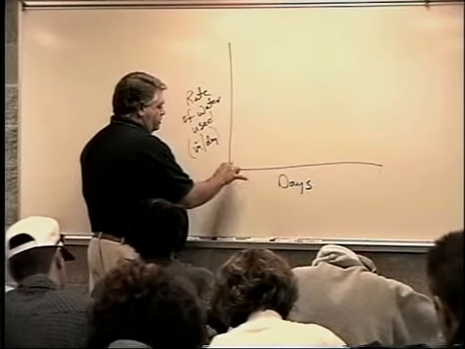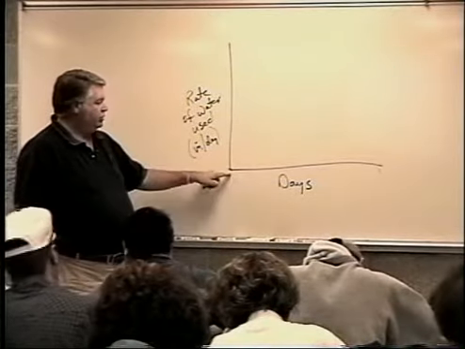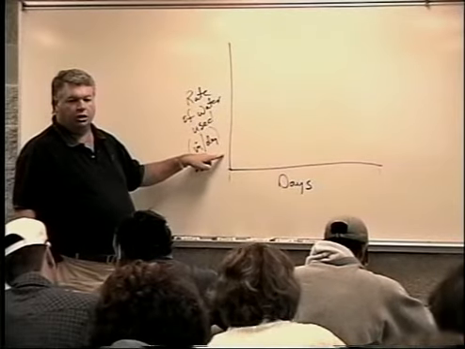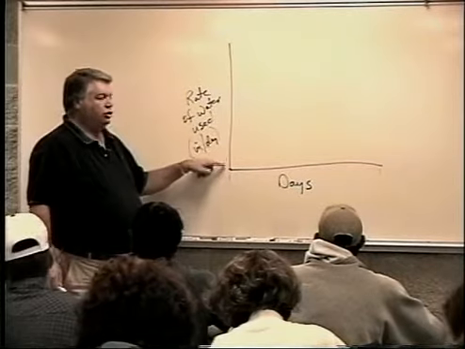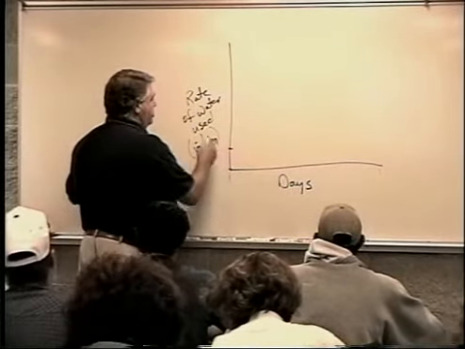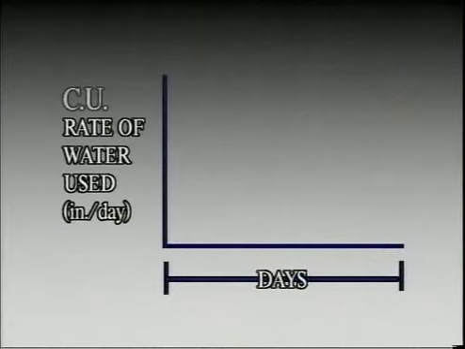The actual consumptive use is going to be, there's going to be some evaporation all the time off the soil surface, even back in March or April when this plant gets started. So we're going to be starting up here somewhere. There's going to be some rate of water used. So this is going to be the CU in inches per day. There's going to be some evaporation even though there's no transpiration.